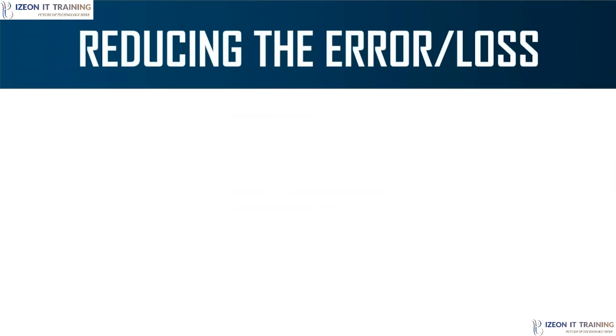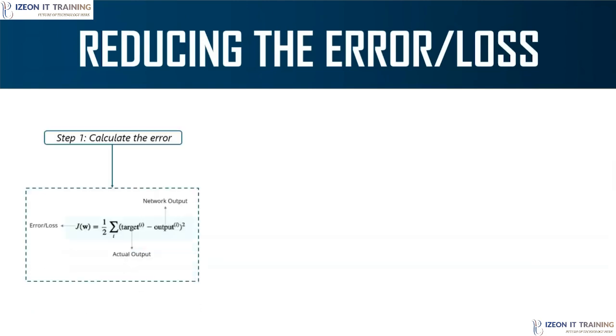Now, to explain mathematically what we're doing, we're using a method known as gradient descent. This method is used to adjust all the weights in the network with an aim of reducing the error at the output layer. How the gradient descent optimizer works: the first step is you calculate the error by considering the below equation. Here you're subtracting the summation of your actual output from your network output.